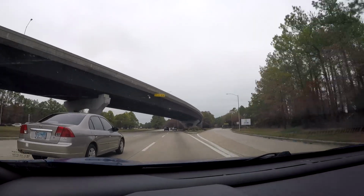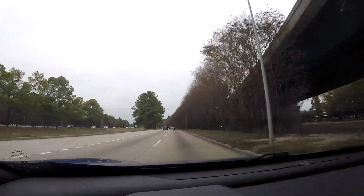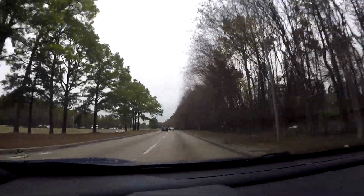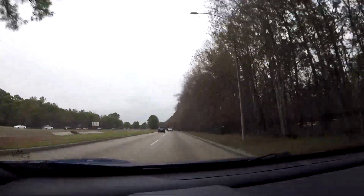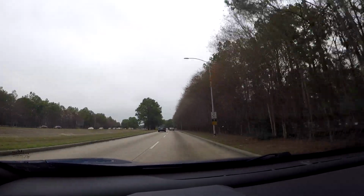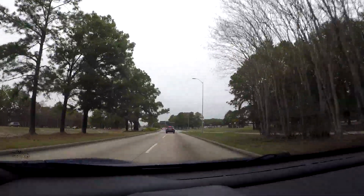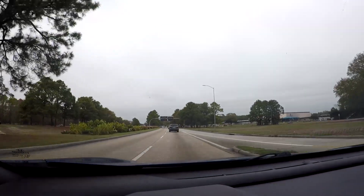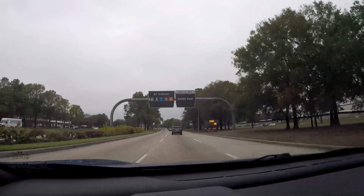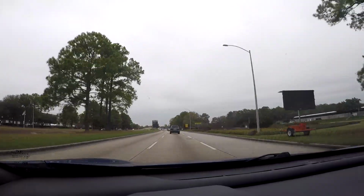Okay, now once we pass Greens Road, we're getting into the heart of the airport. That little exit back there, you can access another parking area. There is parking over at the terminals, but typically that's going to be more expensive than parking way out here. I like how the speed limit sign there also shows kilometers per hour. This is one of the two main entrances to get into the airport. The other one is Will Clayton Parkway, which comes in from the east from 59.